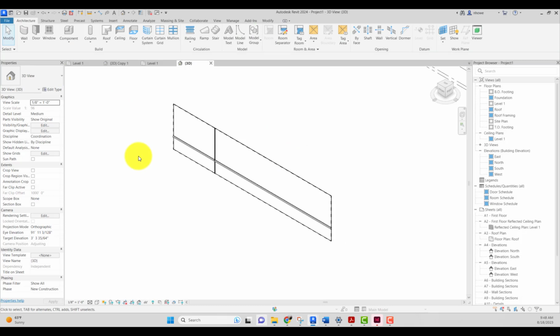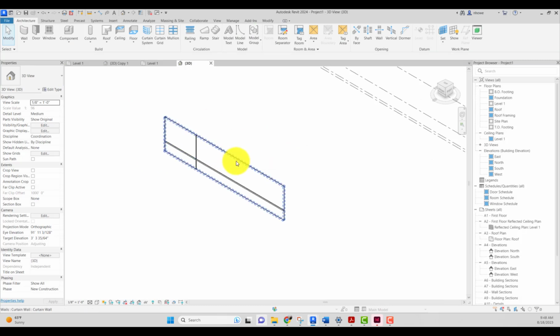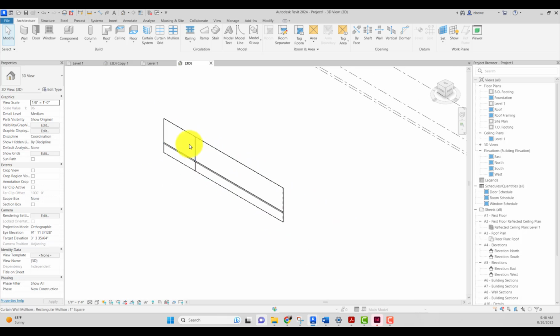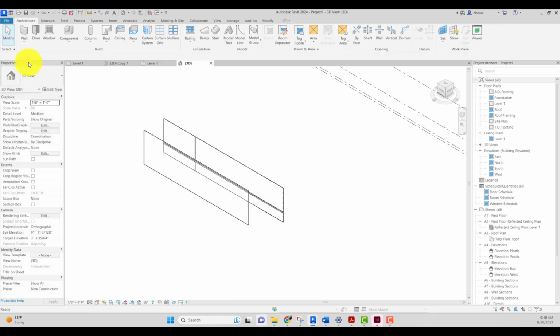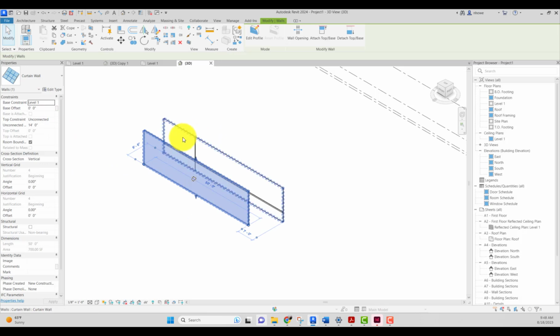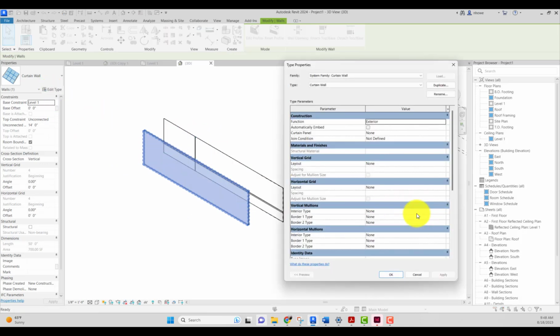Now, the other way of going about it, so this again was making it all very custom. The other way would be to just do a standard curtain wall system. So I'm going to just go ahead and put this down again. And this should probably override this if I just go ahead and edit. And let's say I just throw in a layout that's fixed distance, and it just automatically defaulted to 5 feet. So let's just apply that and see what happens.